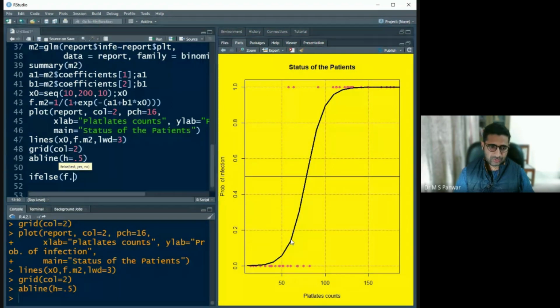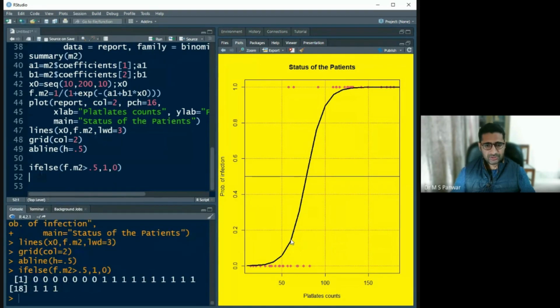It will take value 1 if it is greater than 0.5, otherwise it will take value 0, but it will be defined only for those values which were observed earlier.